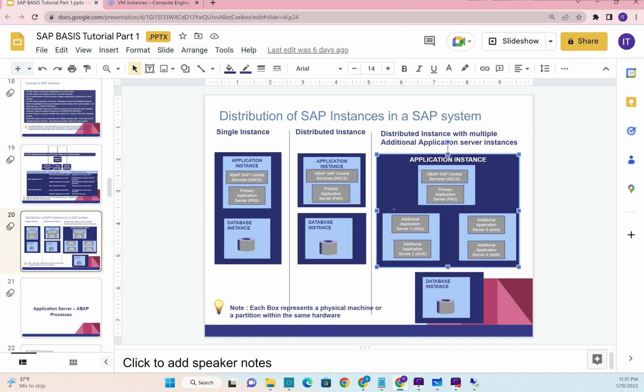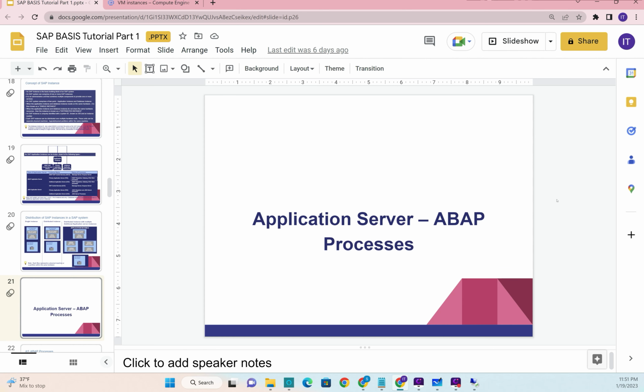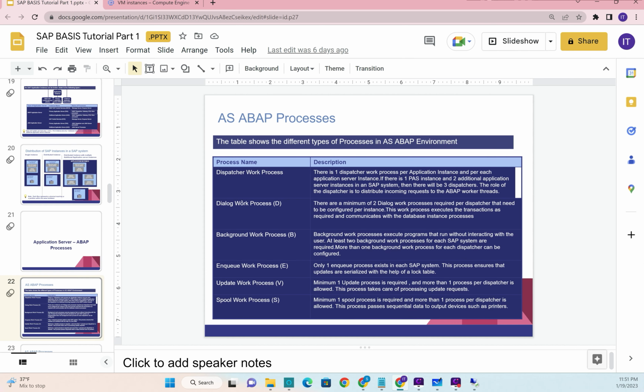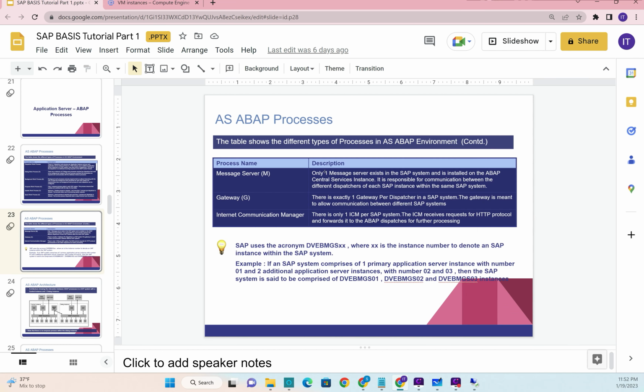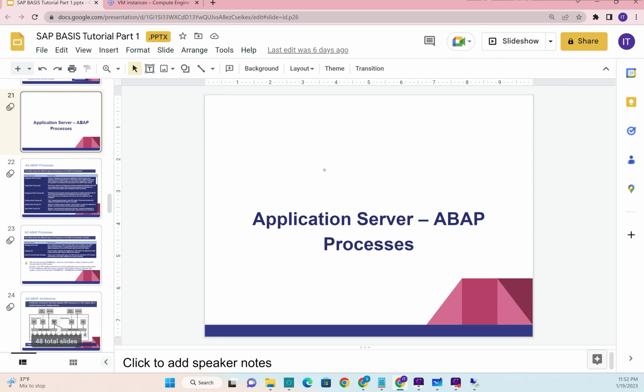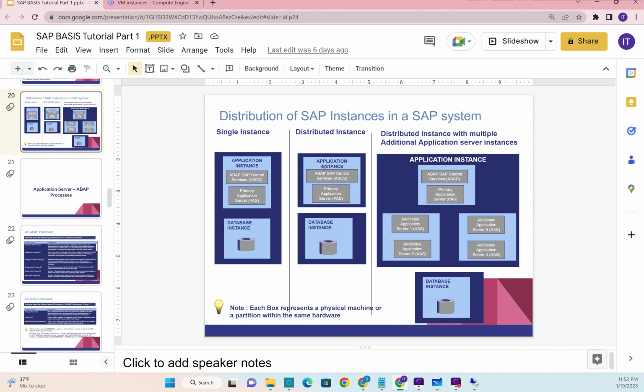All right, so with that said, I'm done for the day, and the next lecture will be on the ABAP server, application server, ABAP processes. What are the processes, like dialog work process, dispatcher, and enqueue work process, and the message server we talked about, right? Message server, gateway, at a very detailed level, because today it is not possible. It is already 40 minutes of this video. It is not possible to discuss everything. It will be a bigger video. So I don't want to continue more.